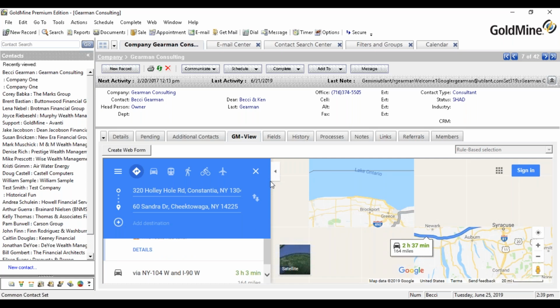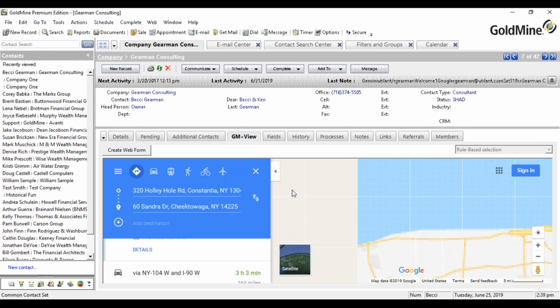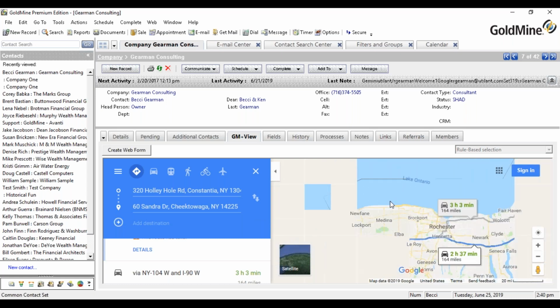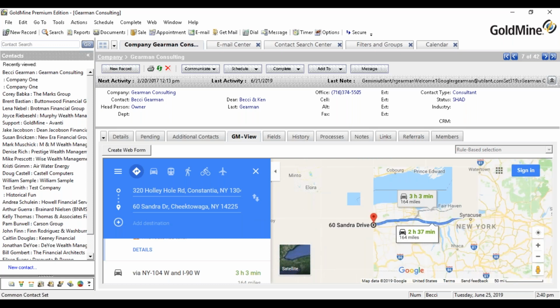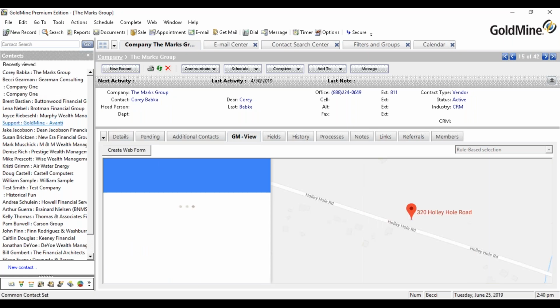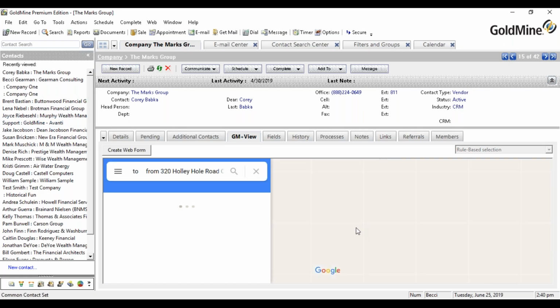It's not populating all the way, but you would be able to see that. And you can zoom. That's kind of what I'm doing right now, zooming in. And basically whatever you could do on the web, in your browser, you can go ahead and do here in your GM Plus view. And then if you go to someone else, if you go to someone else, then it will go ahead and look for that. If it can't find it because you don't have an address, it's just not going to go ahead and populate, and you're done.